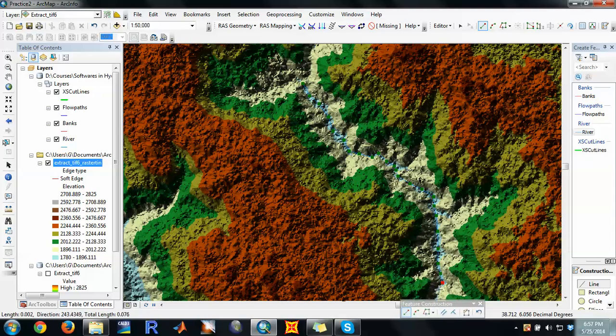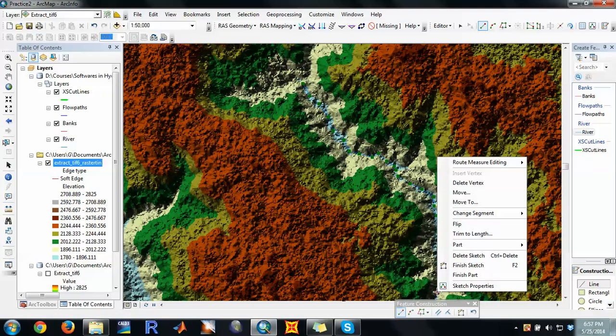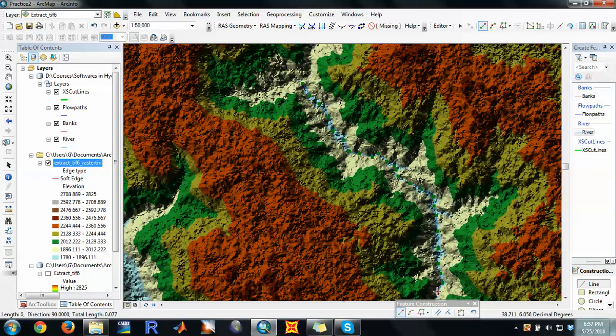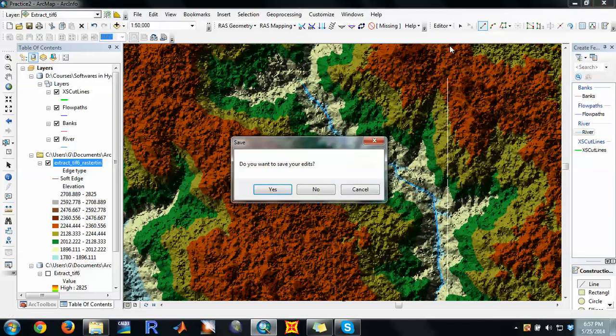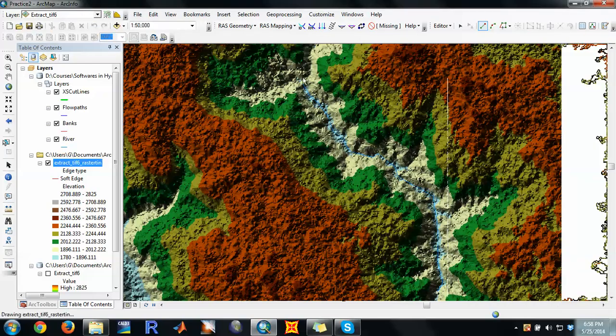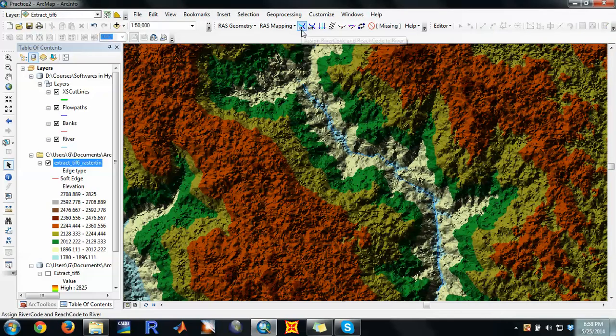So let's digitize it up to this point. That is good enough, for example. So when you finish it, double click and okay, then this is your river line, central river line. And then now you have to go to stop editing, and then it asks you to save this edited file. Say yes, and so then the river has been digitized.